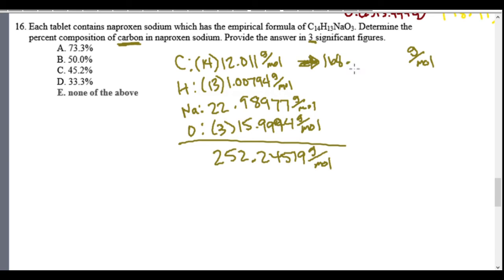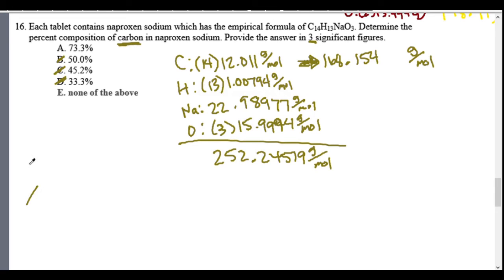So the carbon in this compound accounts for 168.154 grams per mole of this total. So we should have a really large percentage of this. So that kind of gets rid of this and this right out of the bat. Because if we double this number, that's what, 320 something, right? So it's not even 50%. So that leaves us down to these right here.